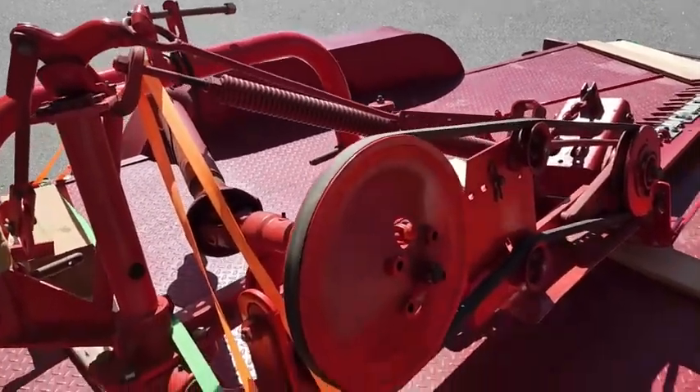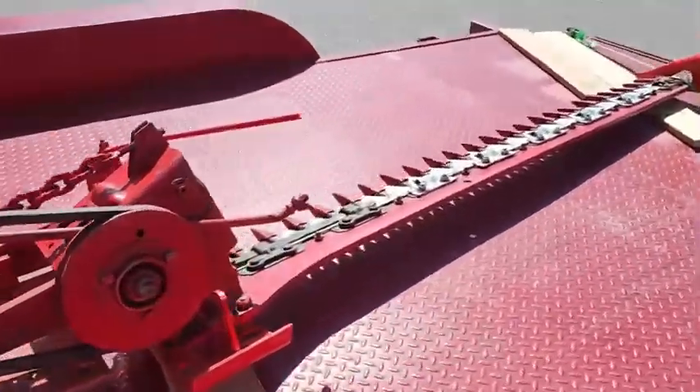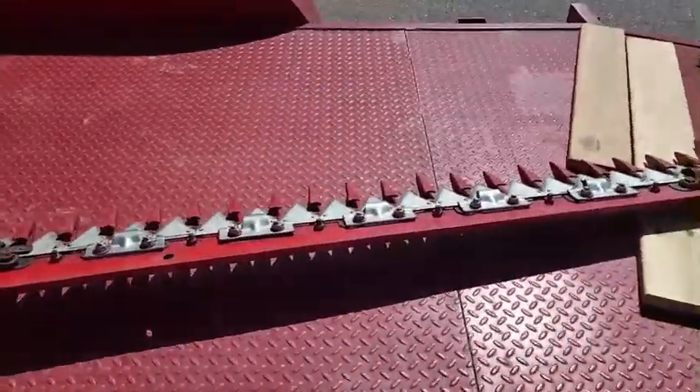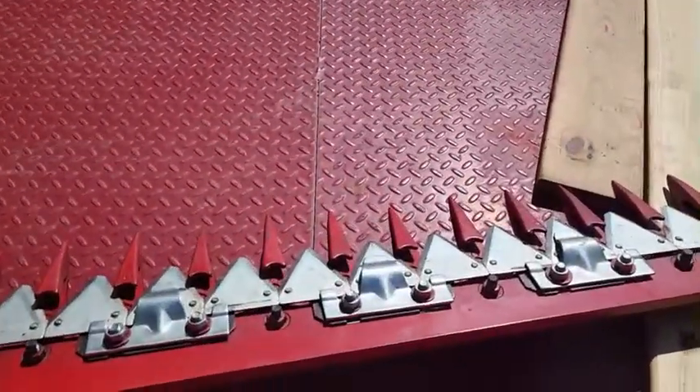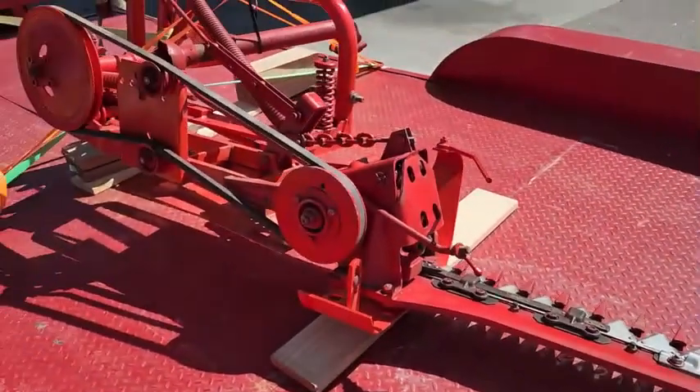I already picked it up. Got to readjust the straps, but look at this thing — holy shnikes. This thing is show quality. I literally just probably stole this from that guy. Never even seen grass on that one. So we'll talk more about it when I get home, unload it, maybe hook it up, watch it rotate. But it's a sweet deal, it's worth the drive.